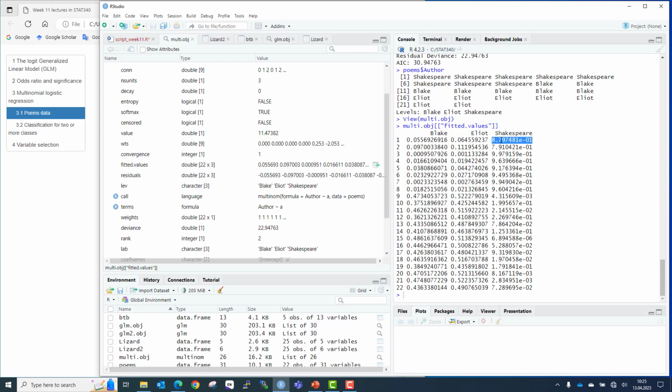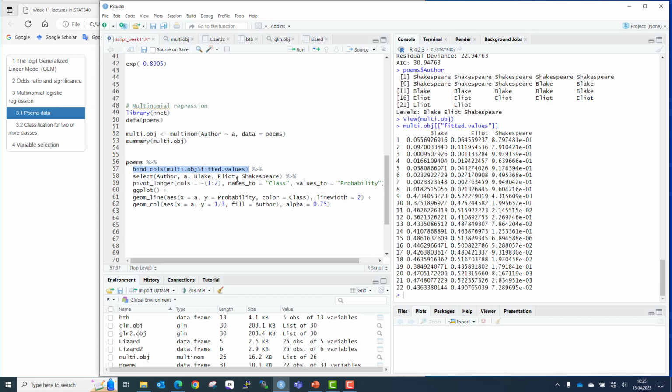It's 0.87, right? 0.88. While these two are pretty small. So all the values in a row here now sum to 1, because it must be one of the three, right? Each poem. So now you get the posterior probability for each poem listed. Okay.